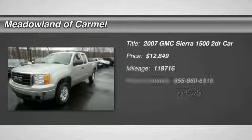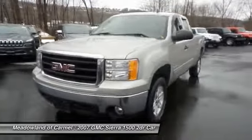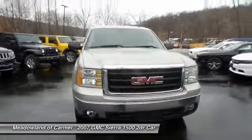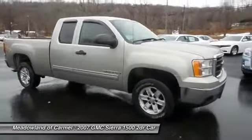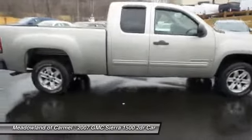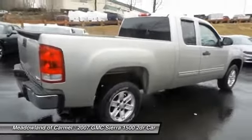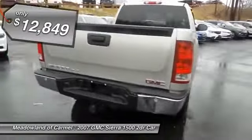2007 GMC Sierra 1500. The Sierra 1500 offers a 5-star frontal and side crash test rating and a combination of mechanics and aerodynamics that give it better conventional V8 fuel economy than any competitor. Sierra 1500 now comes standard with a Vortec 6.2-liter and 5.3-liter V8 engine and an electronically controlled 6-speed automatic transmission that combines high max hauling capability with precise control and is priced below $15,000.